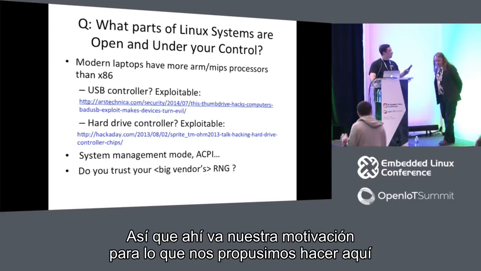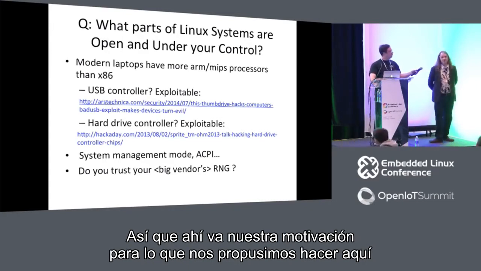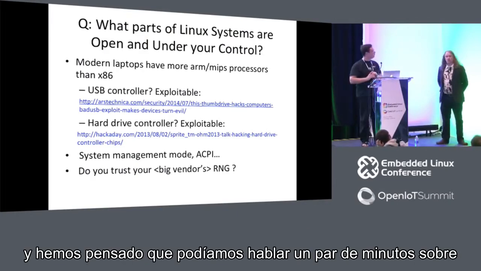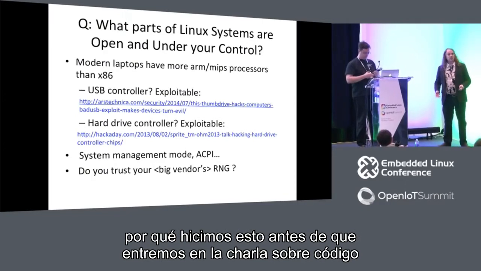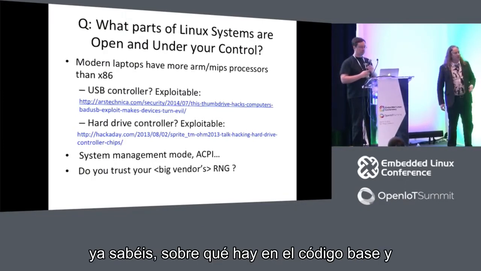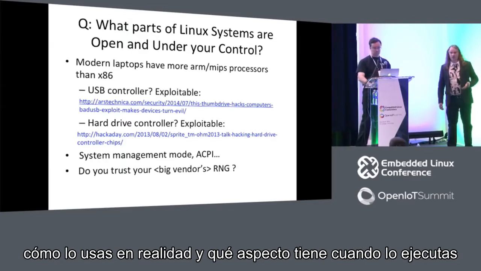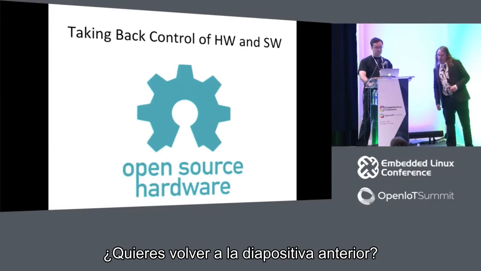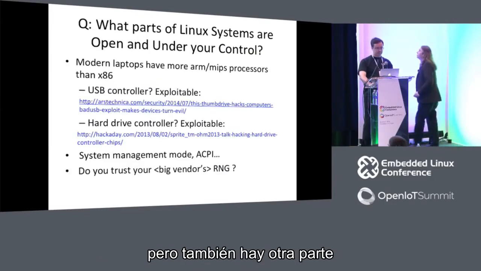So this goes to our motivation for what we set out to do here. And we thought we'd spend a couple of minutes talking about why we did this before we get into some code walkthrough of what's there in the code base and how you would actually use it and what it looks like when you run it. This is part of the motivation, if you want to go back up one slide. Okay. But there's another part too.